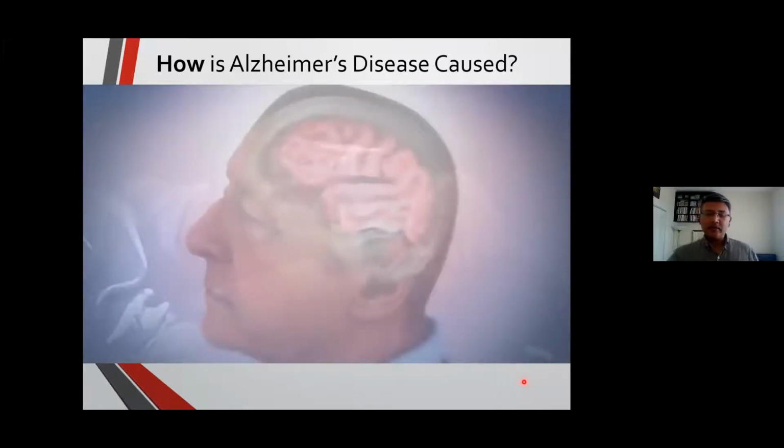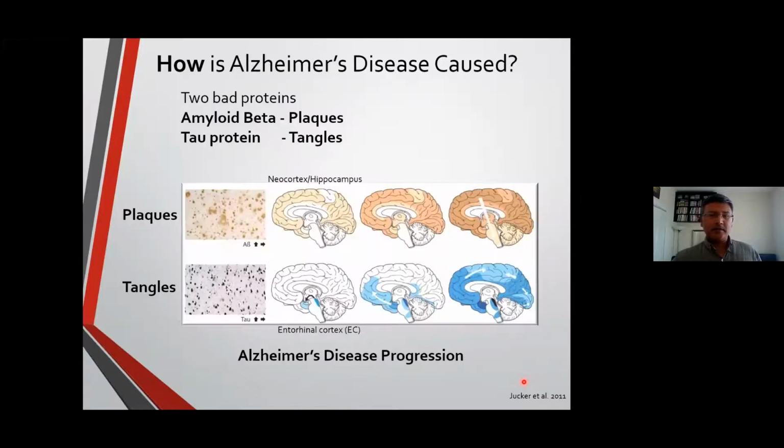So that was the main gist of what Alzheimer's disease is. And you saw that they explained amyloid beta and tau protein. These two proteins have normal functions, but they turn bad. Once they turn bad, they become plaques and tangles, and that's what happens. Plaques mainly affect the hippocampus early on. Later, they dominate the entire brain. Same with tangles. It starts with the entorhinal cortex and then moves over to the entire brain. So I'll come to that later.